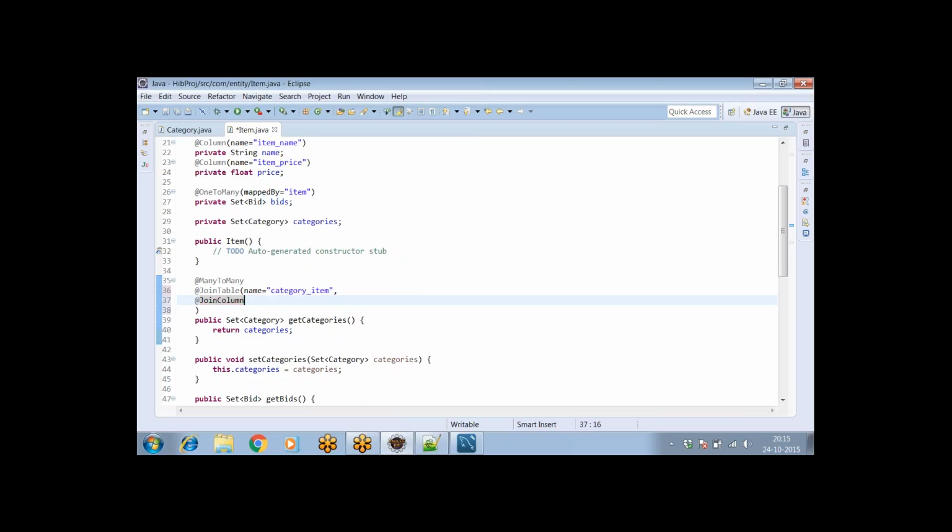Join column name equal to, you see this is which class? Item class. So for the item class you got the item table. For that item table, this is the foreign key column here.